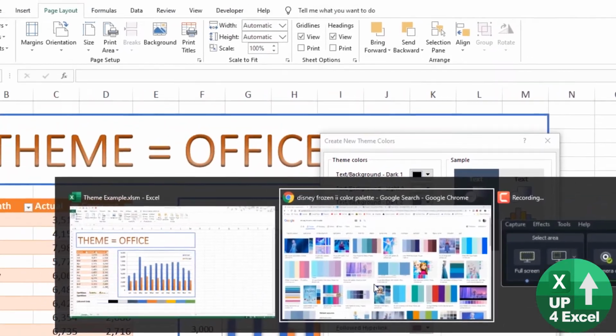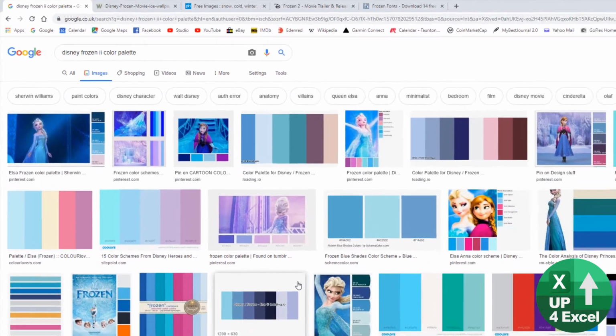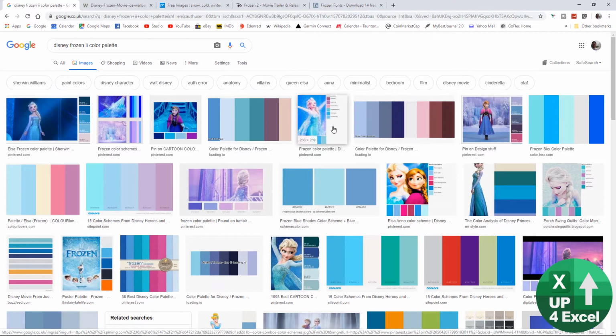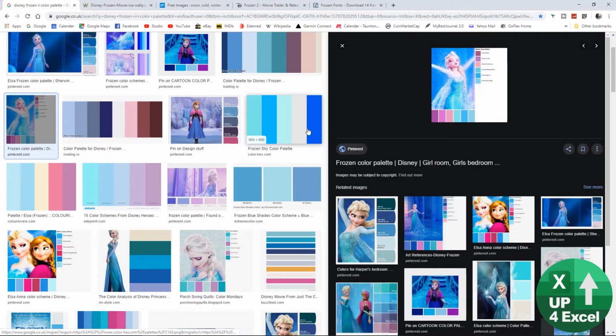Well, what we need to do is do what I did, in fact: a Disney Frozen 2 colour palette image search in Google. Because all we're doing is taking the colours, we're not taking any copyright images or anything. I actually picked this one here, but you could pick anything you like as long as it's got 6 colours. I would avoid something where the colours are too similar, or too repeating. You need some fairly distinctive colours. If you pick something like this one, for example, I know there's only 5 anyway, but you'll end up with colours that are very similar to each other. So you want something that's got a bit more contrast, which is why I picked this one.